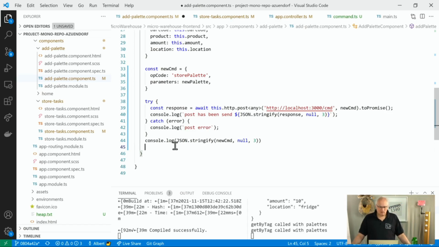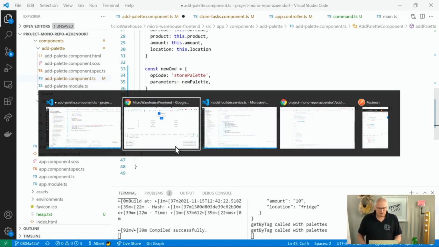Okay, so then we are done for today. I love it. We have actually connected our front end and our back end. We can actually query for all the palettes, and we can add new palettes via our user interface. Isn't that great? So that is actually what I hope to achieve today, and I will have more details on what was going on behind the scenes next week. But actually, we have done good progress.